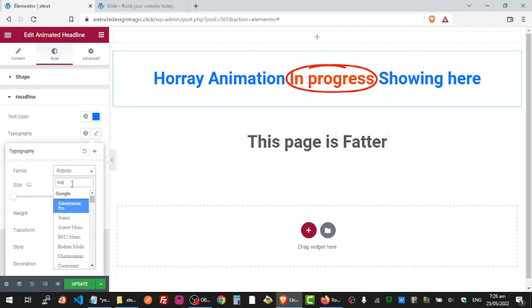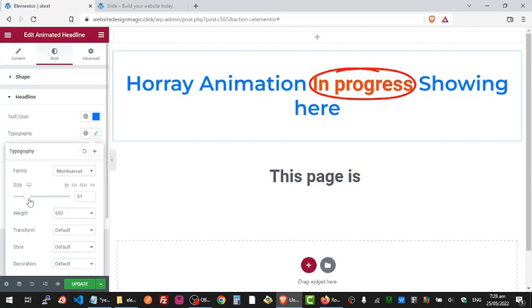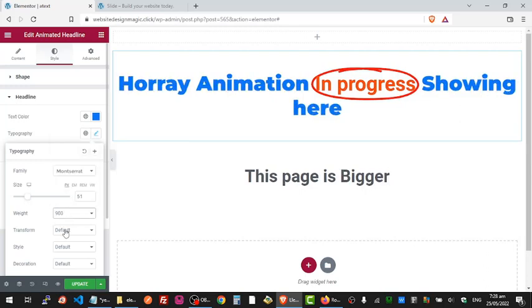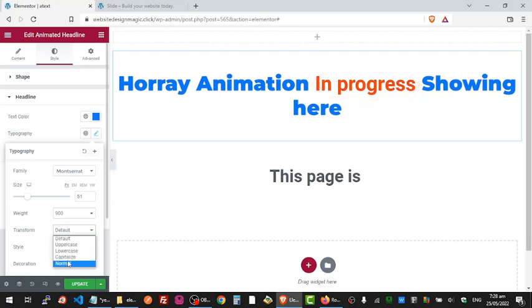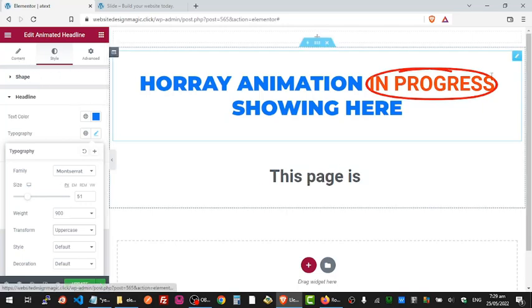Let me go for Montserrat, which is my default for this tutorial, and then you can change the size of that. You can change the width. All these things are things that you should be familiar with by now, and you can just change all of that and you have that. So animated text are things that you can easily do.